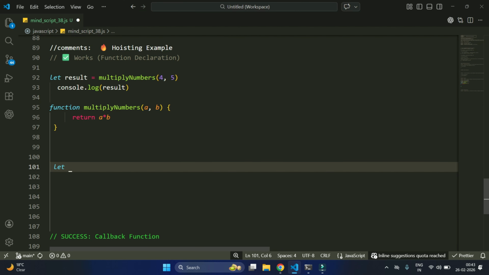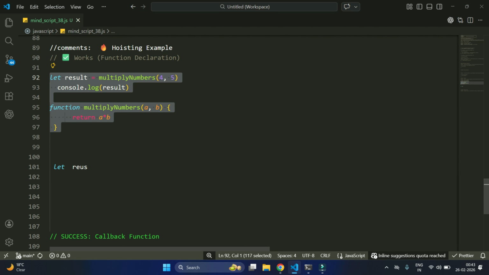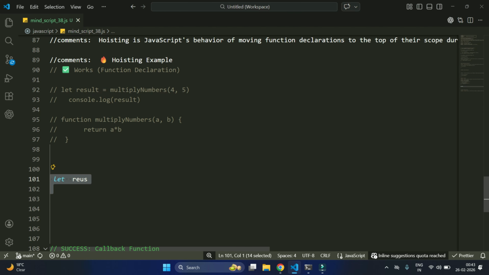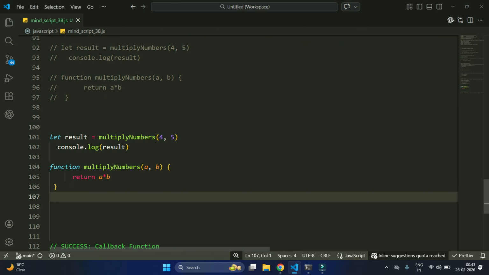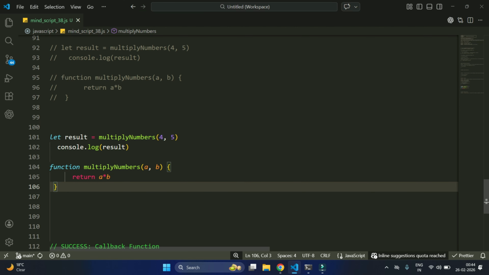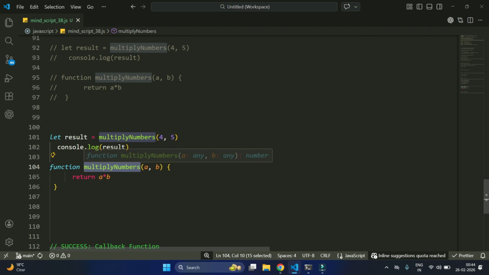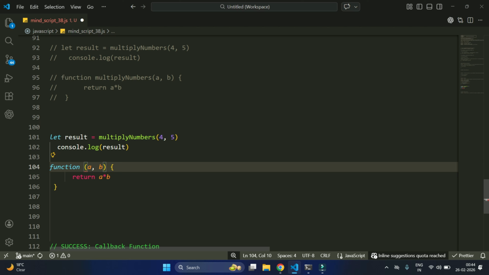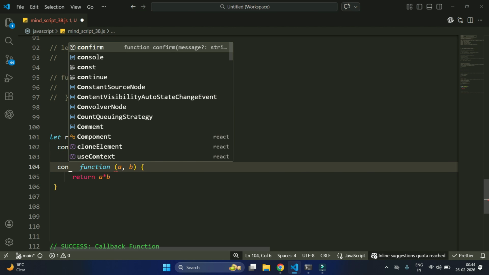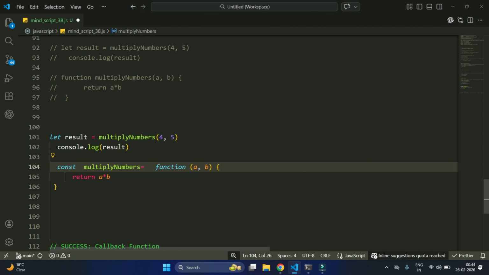Okay, now here we have another function that does not work here. Let me define let result. Okay, I think we need to copy it, comment, then reuse it here. So here you have to pass the value, that is fine. But if you try to write like this, you have to cut from here and assign a variable. Then this is wrong, guys.